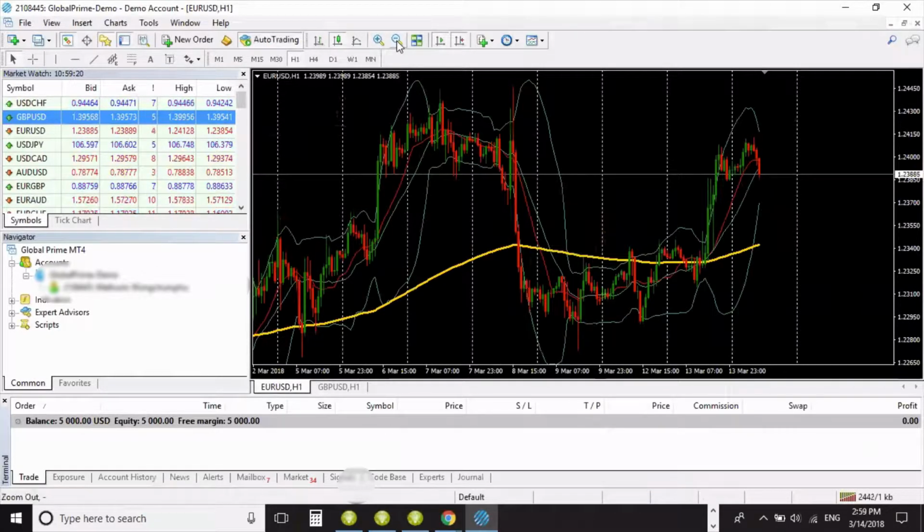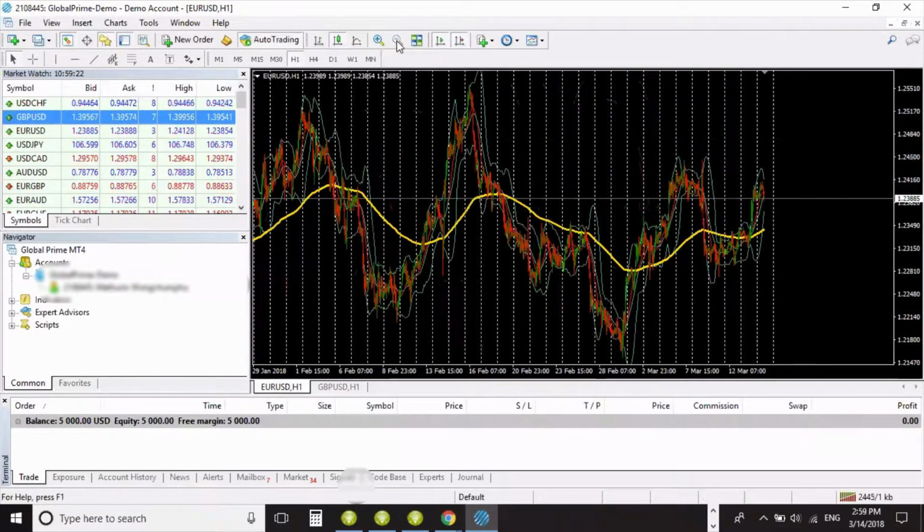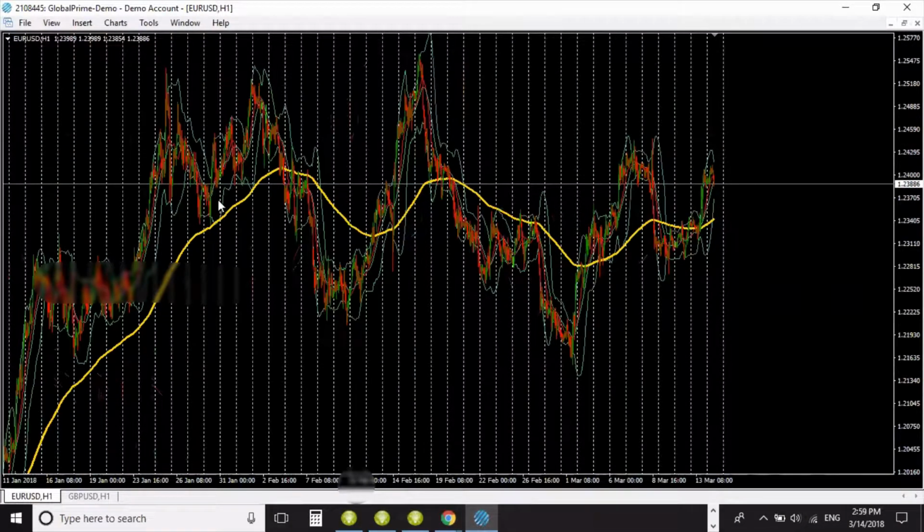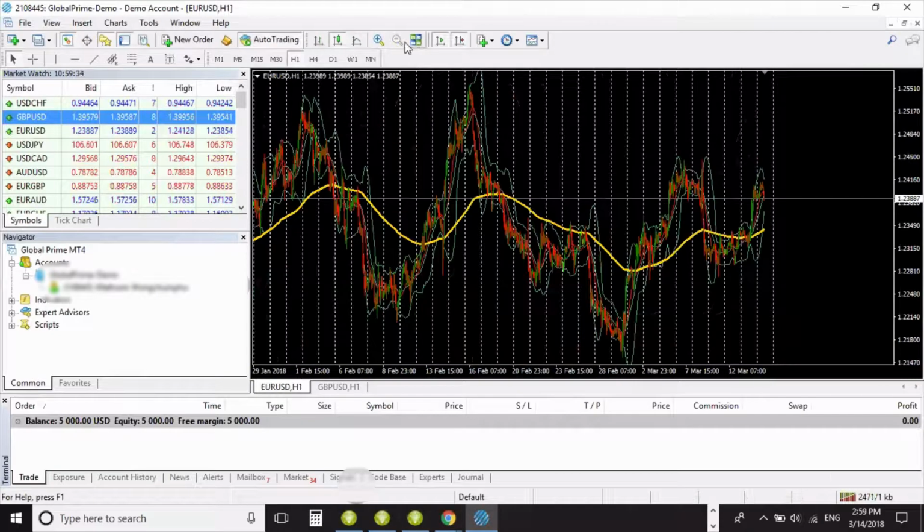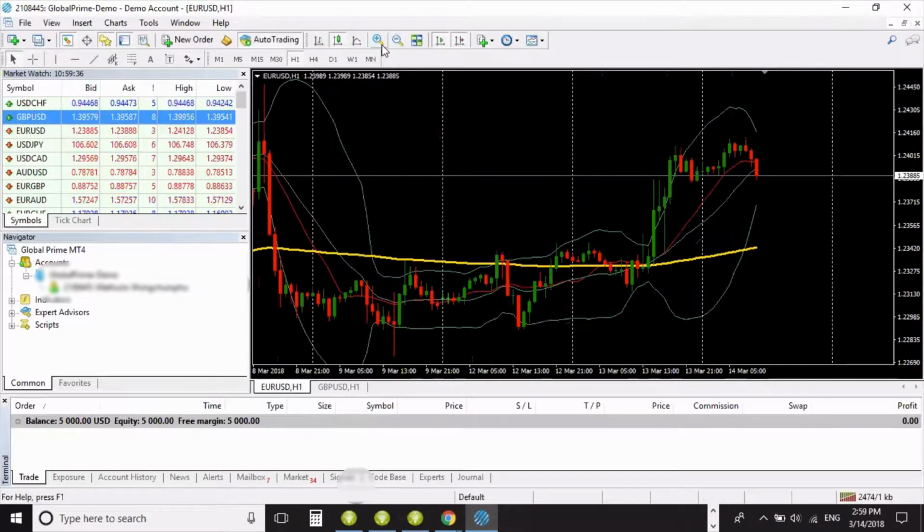I'm just trying to get through these really quickly. Sorry, you can make this small so you can look back, and then you can go to F11 and you can see more, but you can't get to the crosshair or anything. But I just wanted to show you that. You can zoom in really close.